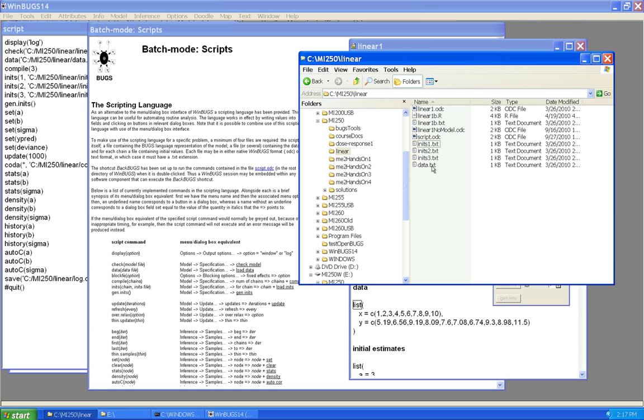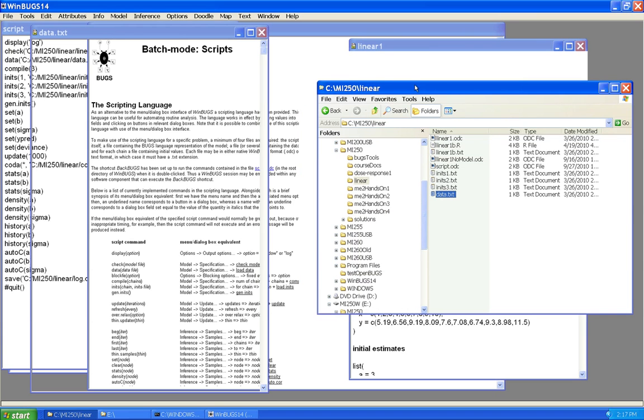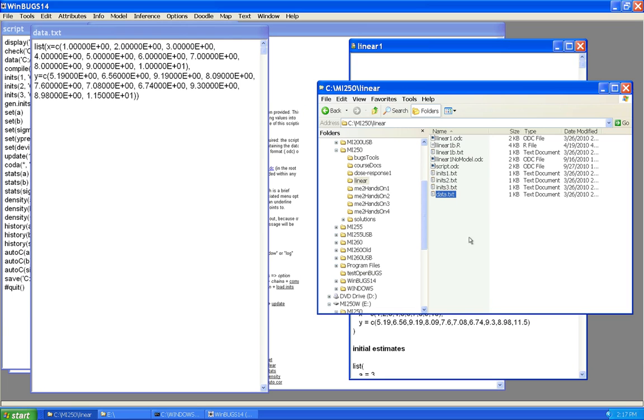So for example, if I take a look at data.txt right here, just pull that up here. Come on. Apologies for the slow response here.